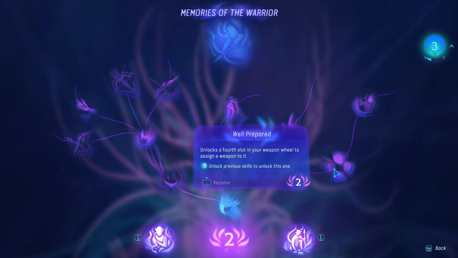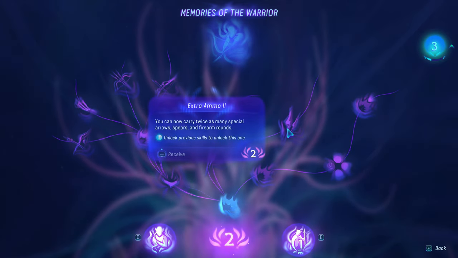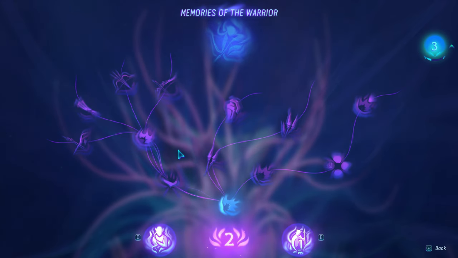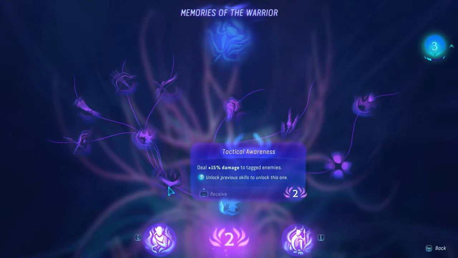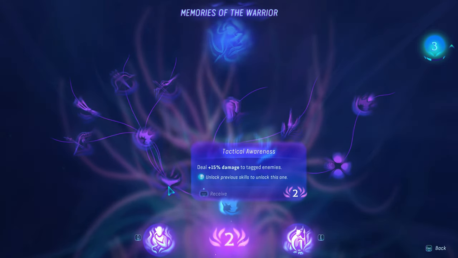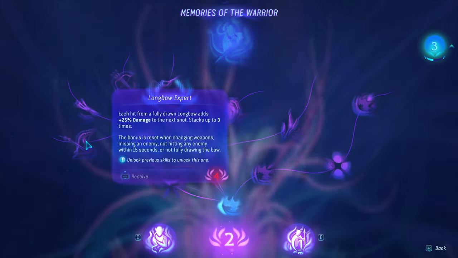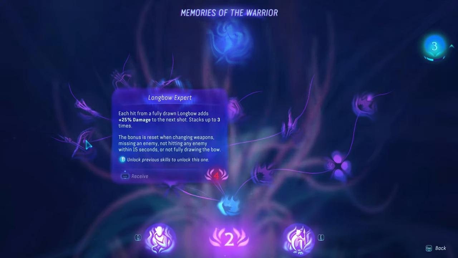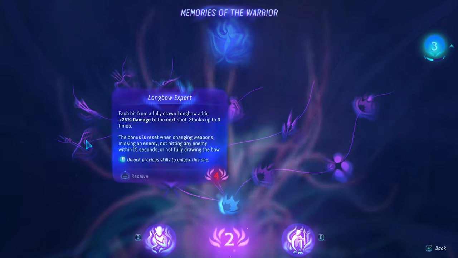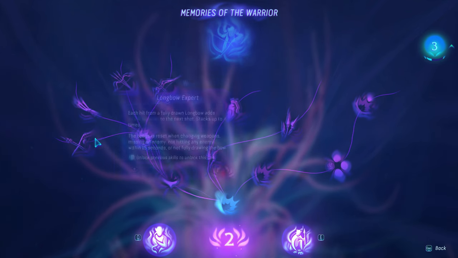Strength. A 4th slot in your weapon wheel. I don't care. Strength. Extra ammo. Very important. Uses too many skills for my liking. Tagged enemies. Yes, but how do I tag them? Don't know how to figure that out yet. Longbow expert. Each hit from a fully drawn longbow adds 20% damage to next shot, stacks it 3 times. Missing an enemy? Rude. Not hitting enemy within 15 seconds? Rude. Not fully drawing the bow? Rude. But cool.